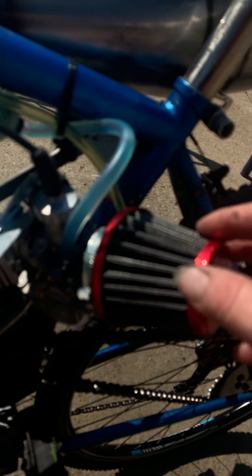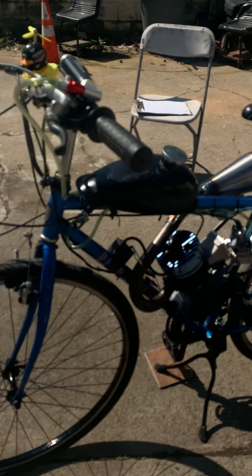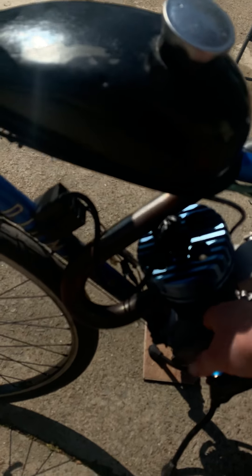Let me just show you this carburetor — we also gave him this nice-looking filter, he's got a beautiful carburetor on here. This thing idles really great, big old fat exhaust. Glenn's really got it going on — he wanted the best of the best and he's got it now. He's got his giant carburetor, his reed valve, his ported block, his nice exhaust, and of course nitrous oxide. Let's see what it sounds like.